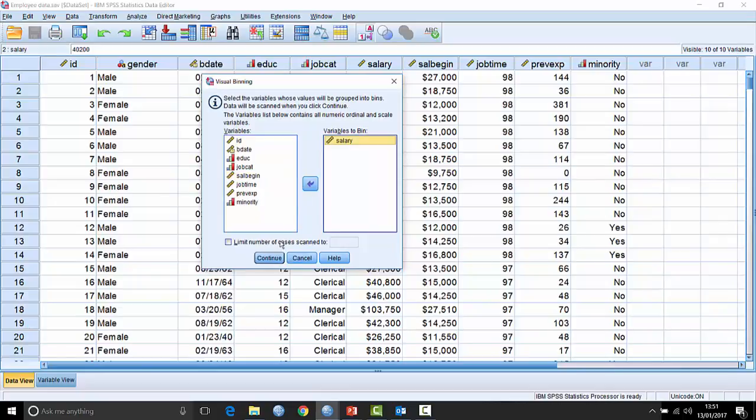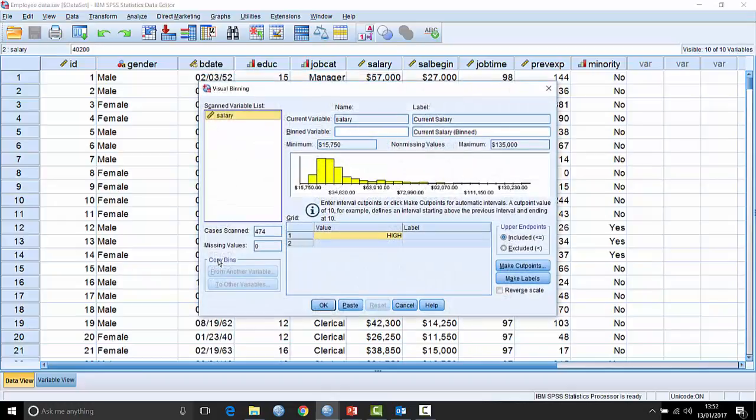And what it does is it starts to scan the data. Now if you've got like 10 million cases, you can tell it to limit the number of cases to scan, because it doesn't necessarily need to see every single value in order to do this. But even with 1 million cases, it'll do it fairly quickly. If I hit continue here, this is a very small data set of only a few hundred cases. And you can see instantly what it does is it gives us a histogram anyway, so that's really good.